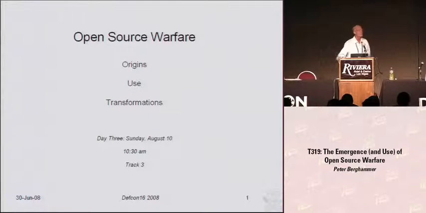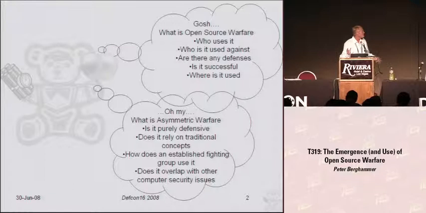What we're going to talk about today is open source warfare. It's a topic that I think all of us know about, and something I really enjoy talking about quite a bit. I really like the graphic with the teddy bear, the balloons, and the bomb, because that gives us a little pictorial representation of what open source warfare is all about. It's really nice, it's innocuous, and yet it's dangerous at the same time.